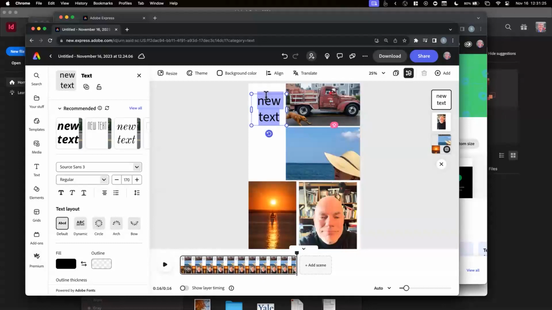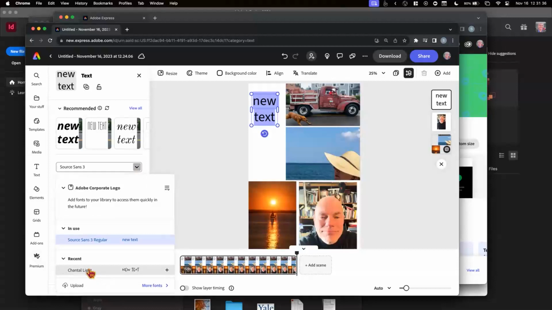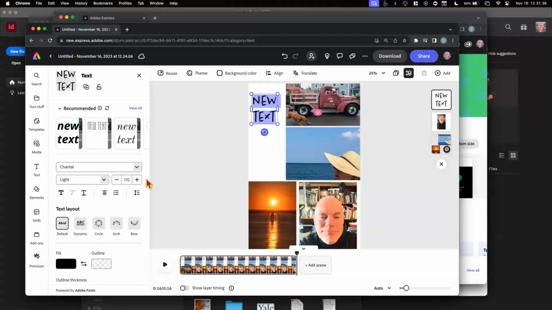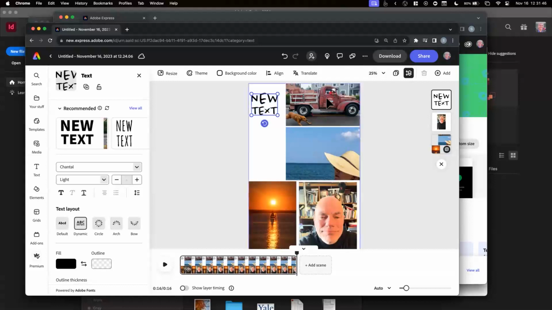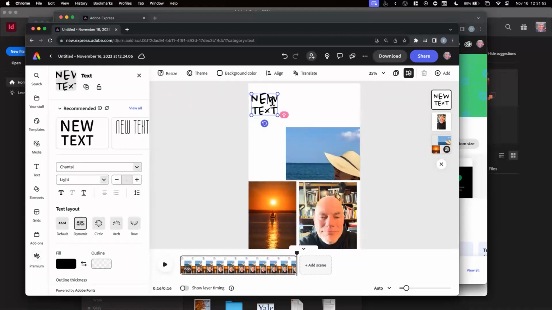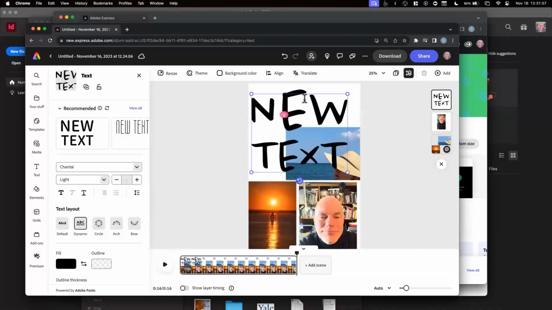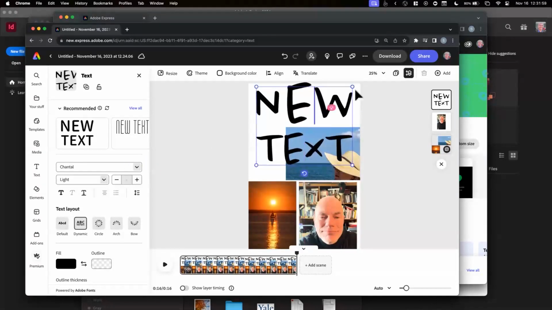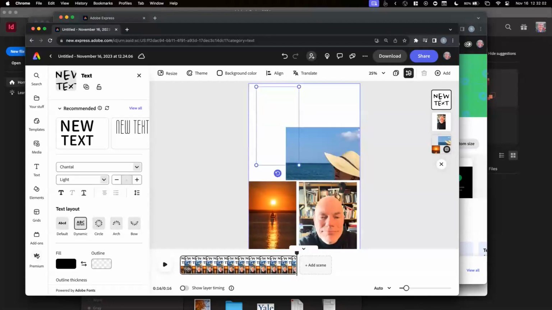So while I'm on this text, you can see that I can now on the left-hand side change font type to anything. I'll have something goofy like that. I can do the layout a little bit differently. I kind of like this dynamic layout that as you type, I'm going to get rid of this picture so you can see it a bit better. There we go. I really like this sort of dynamic layout.